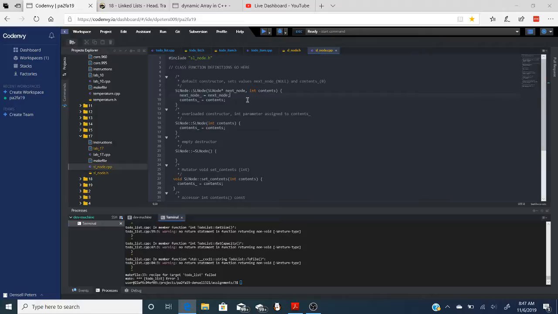Let's talk about when the list is not empty. So if I create a new node, remember, by default, it points to null. And I have a new node pointer to it. So if I want to add that to the head, what needs to happen? Where it's pointing to null, point it to the other node. The other node is always going to be pointed to by head. Because remember, I'm adding to the head.